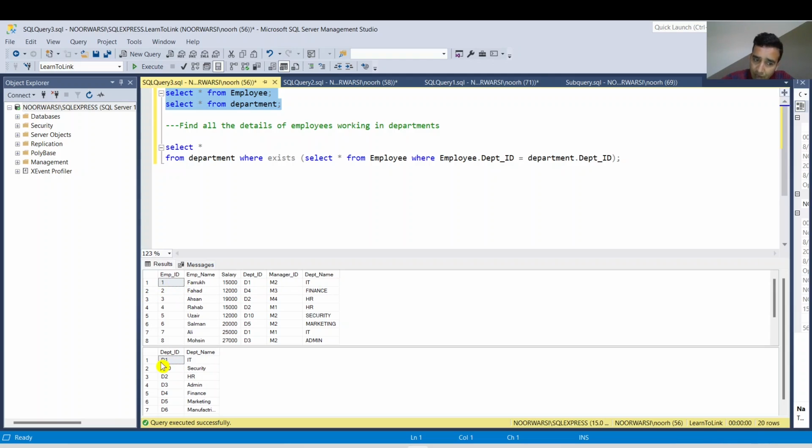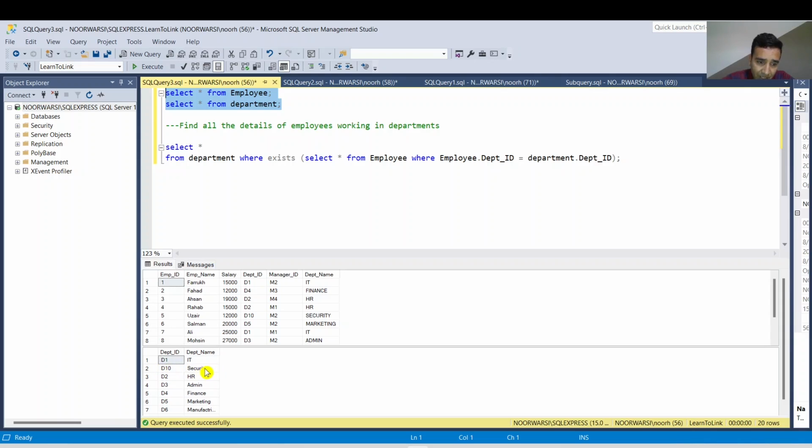If SQL comes over here, it sees the department name and department ID, that is the IT department. It now goes over here and sees yes, the IT department has an employee. It goes now again to finance, checking whether the IT department is coming over here. No. IT department, no, yes, again IT department, and here again no, there's no one. Then SQL will execute this row over here, and now it will check in my employee table whether the security department has any employee or not.